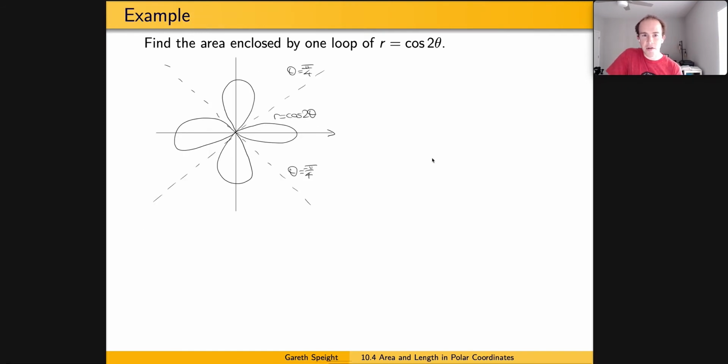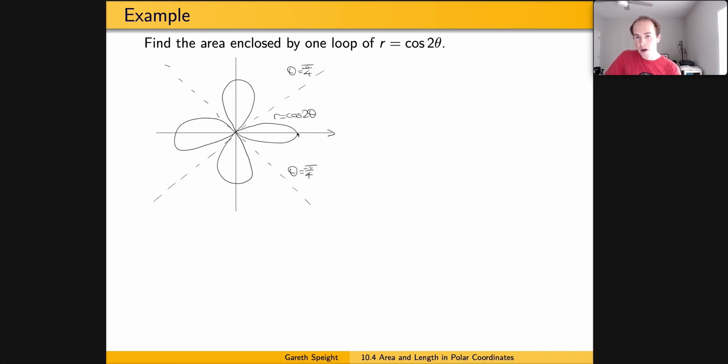Anyway, here is an example. We have the curve r equals cosine of 2 theta. So it has this strange shape. And we want to find the area of one loop of this curve. So we have to figure out what our theta values are. And it turns out if you analyze this curve a little bit, r equals cosine of 2 theta, it goes through the origin several times. So if we want to find one of these loops, we have to find two close by values or two subsequent values where it goes through the origin, right?